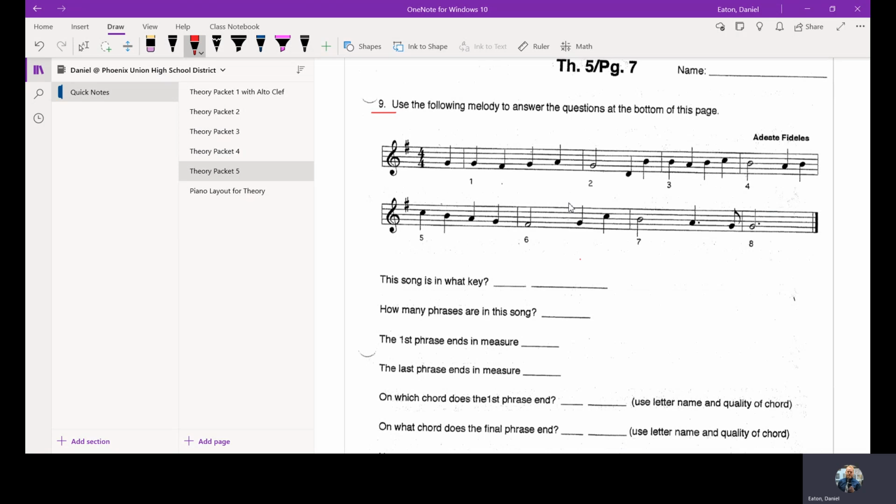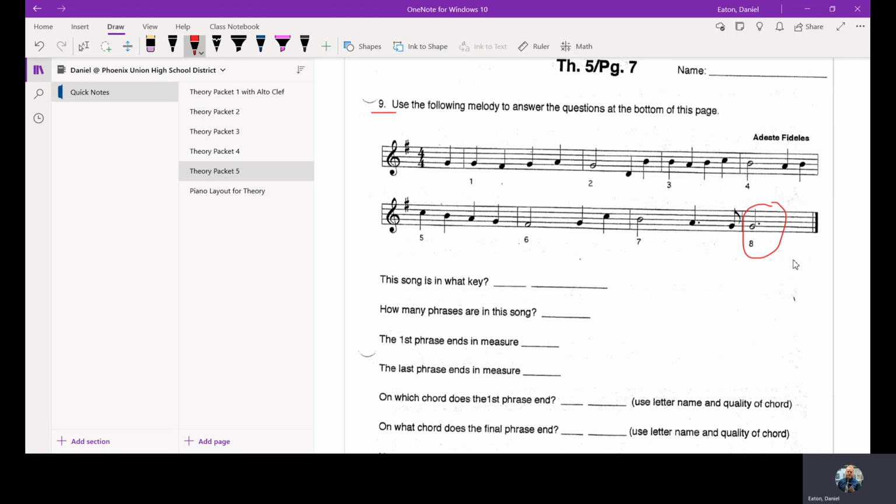All right, so some of you probably recognize this. It's a holiday tune. I can't remember the exact name of it, but again, you've probably heard this tune before. A great example to talk about some parallel periods and answer some of the questions that it's asking. So again, I don't want to answer this stuff for you because this should be stuff that you know, but I'm going to give you some hints so you should be able to answer this on your own. So first thing, what is the key of the piece? Well, it's giving you the key signature right there. And a good way of determining the key is to look at the last measure.